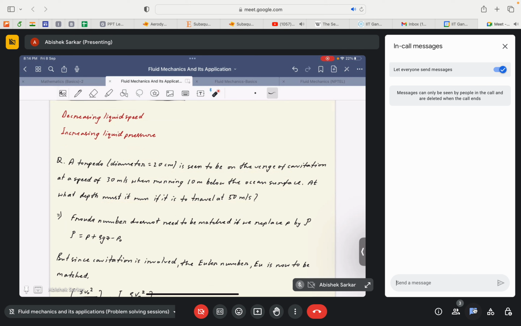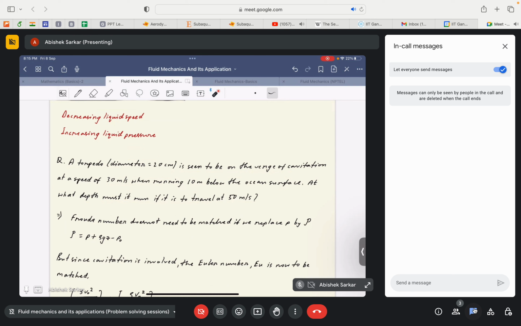In this case, you will see that there is no concept of a prototype or a model. Here they are basically dealing with the same model or prototype. They are not dealing with different length scales, but with different values of the flow parameters, just to know how modifying one flow parameter would require a proportionate change in the other flow parameter, so that this non-dimensional number, that is the Euler number or the Reynolds number, remains constant for both these two instances. Okay, so this is what is ideally done in this example.